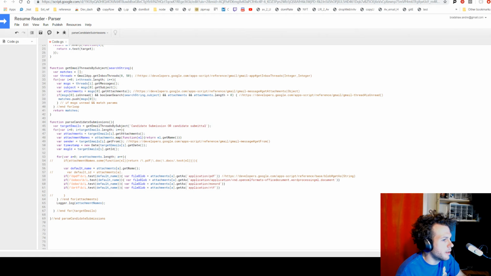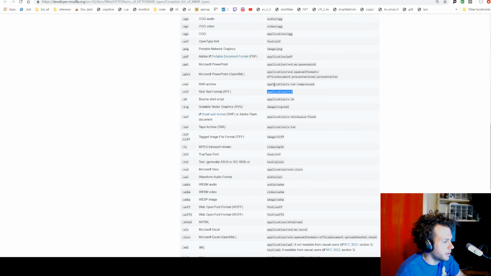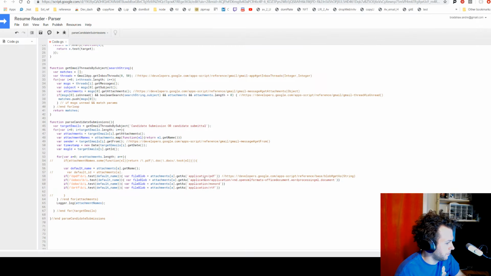All right. What other file types might we see? I guess we could get a plain text resume. It's probably not terribly common, but if we do, we want to go ahead and process it.